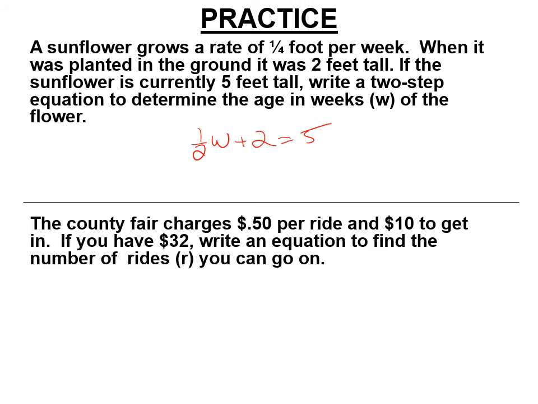The county fair charges 50 cents per ride and $10 to get in. So it's 50 cents per ride, R for rides, but I'm going to get rid of that 0, and I'm not going to put any dollar signs or anything in my equation, 0.5R. But there's an entrance fee that has to be added to our costs now. Right? We have exactly $32. That's our two-step equation.